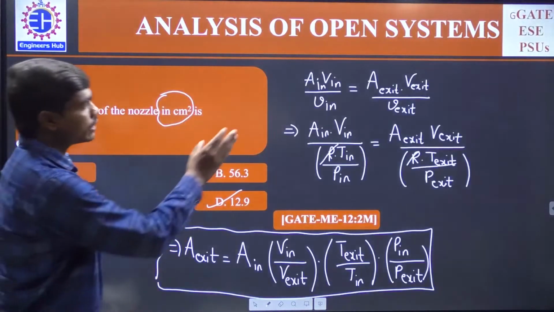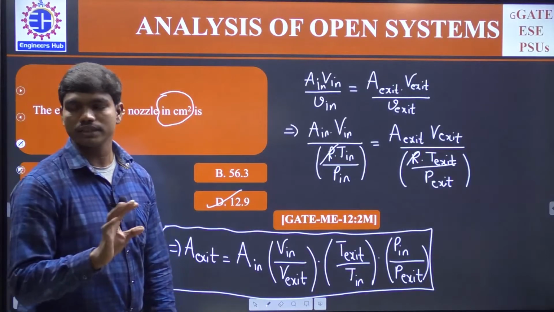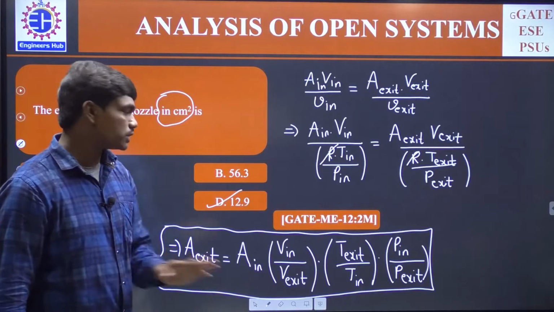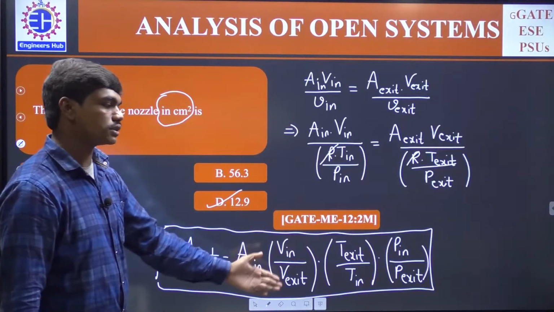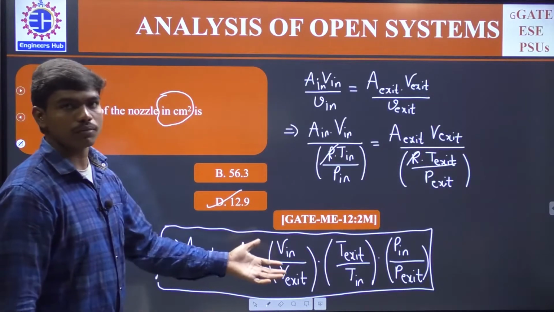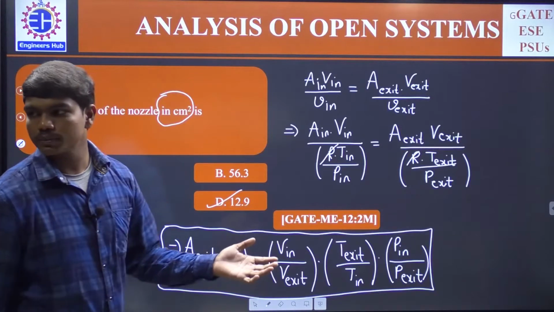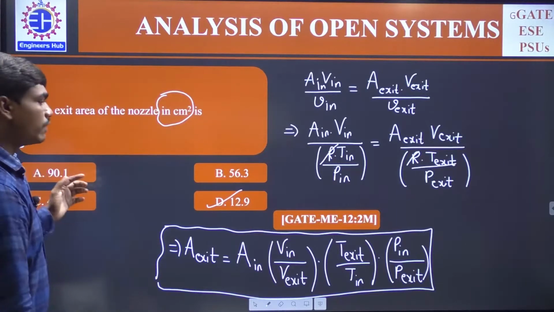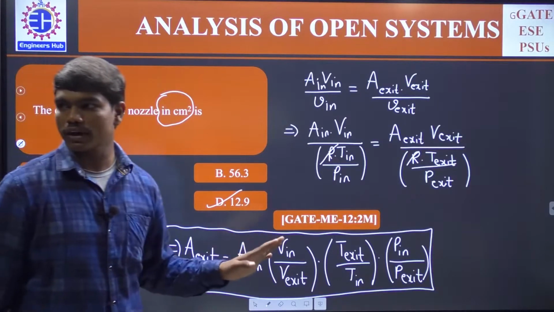But see, the way we are writing the equations tells us everything. Okay, if you are writing equations in a good way, suppose if your answer doesn't match with options, you can check clearly which options, which things are not matching here. Okay, so you can spend enough time on that in examination. So can we move for next question? Are you all okay with this 12.9 centimeter square?